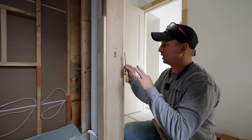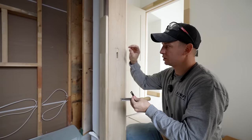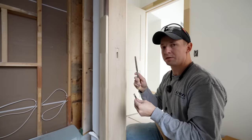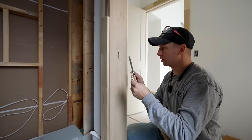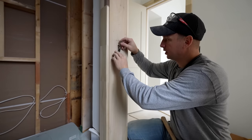I've got my corners squared off. You can use one of those corner chisel punch tools. Also, just a regular sharp chisel works well also. You wanna try and be as precise as possible with this.